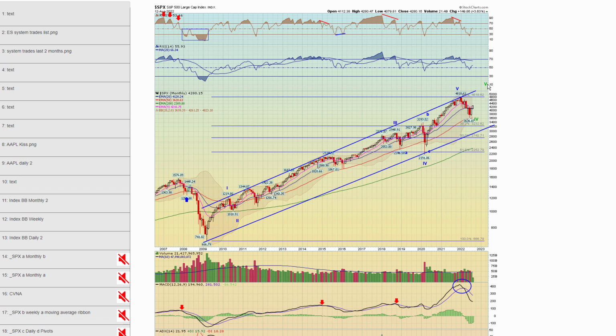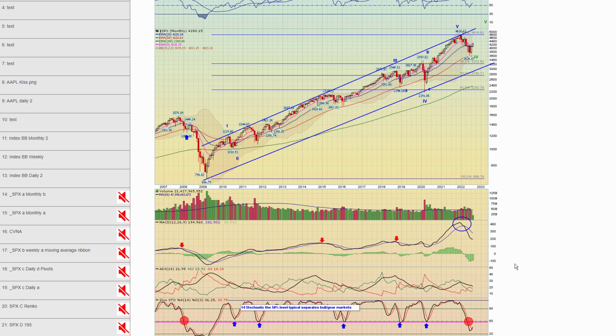Okay, so if you're in the bull camp, you're looking for a new high eventually. If you're in the bear camp, you think we're going to form a lower high here. Again, like I said, over the last couple months it really doesn't matter, because short term, both bull and bear counts argued for a decent rally, which we've gotten.